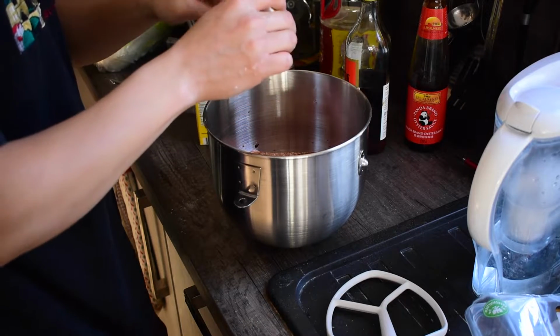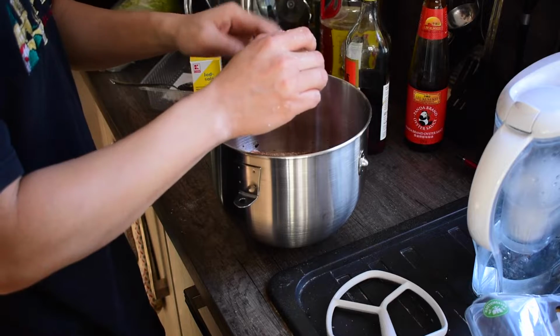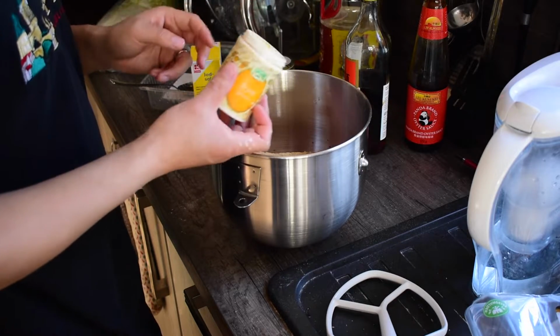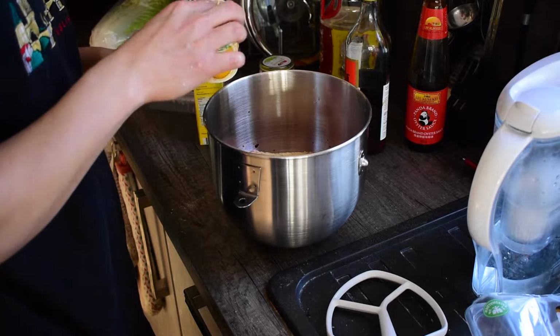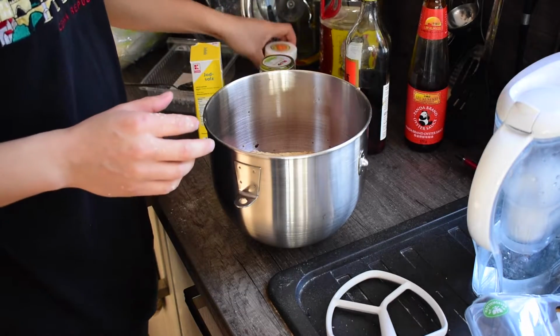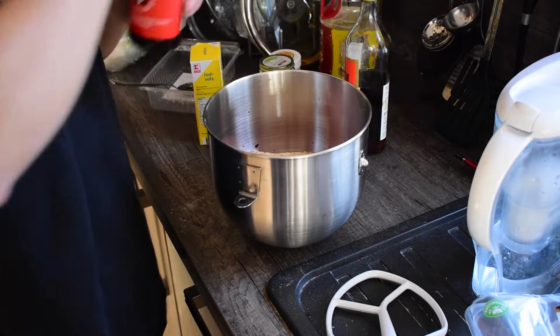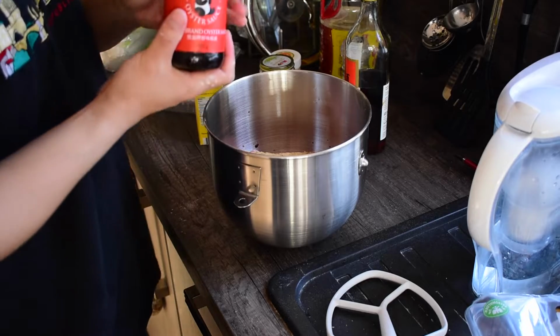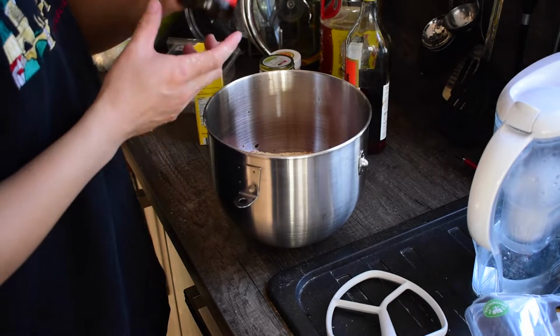You can also use fresh ginger if you want, but I'm so lazy to chop it. Normally I just use maybe 1 tablespoon. If you were to use fresh, it would be better to grind it into a paste. And for this, that is oyster sauce.